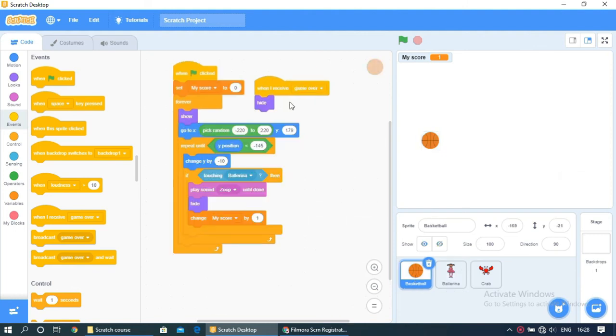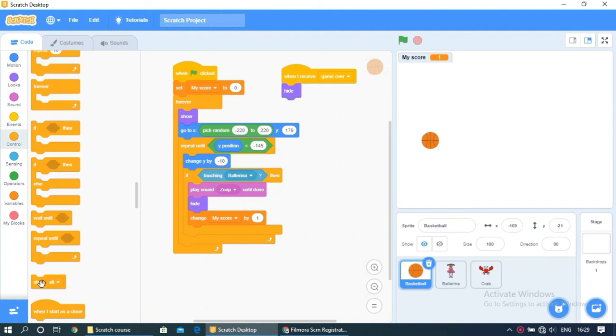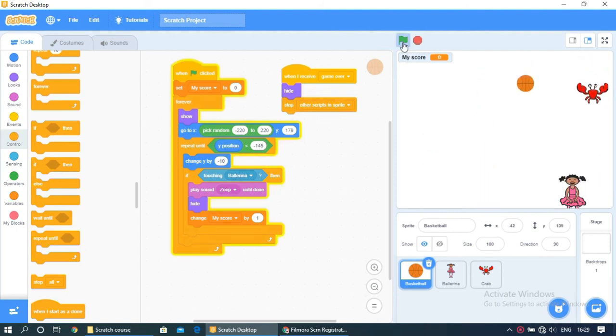Okay, fine. As we know, our game is initialized from this ball, so we need to stop other sprites also. So take the stop option from control, select other scripts in sprite and stop this. Fine. Now we will play this. Yeah, here we go.